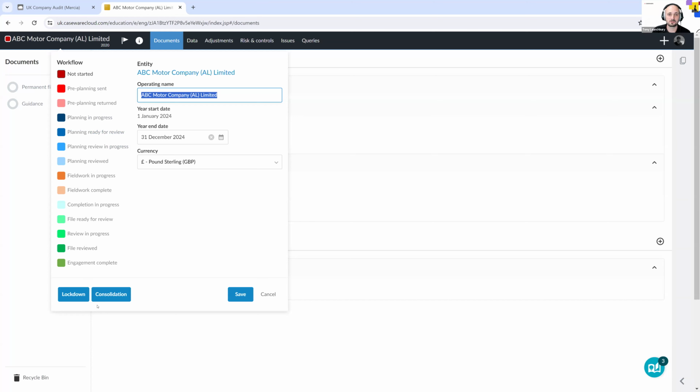Consolidation option is very similar to our desktop users. Again, there's guidance on the help site for anyone who wants to look at doing group audits. The materiality documents lend themselves really well to setting out the component auditors' materiality. There are also some really interesting tools coming in regards to component auditors towards the end of the year, where we can manage the work of the component auditors and release certain areas of checklists and documentation to that component auditor, so they get full access to it, but without getting full access to the audit file itself. So keep an eye out for that. That'll probably be around the last quarter of this year, so maybe for September, but definitely by the end of the year we'll see that new feature available for component auditors.